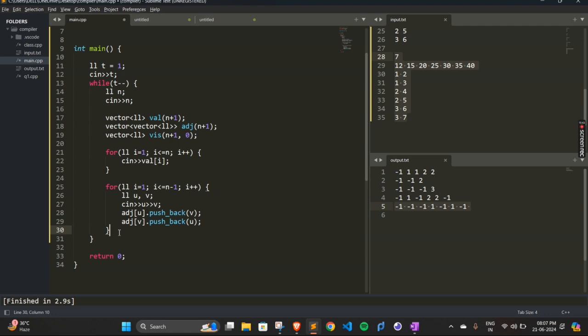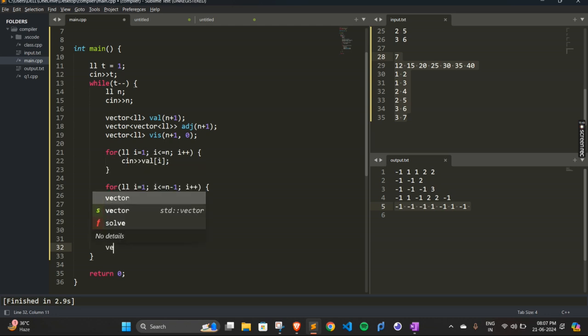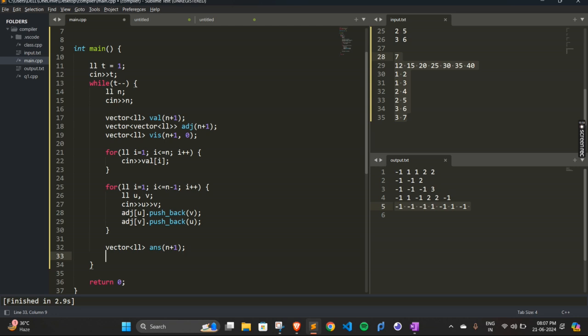Okay, so after creating this adjacency list, what I have to do is create an answer vector of size n plus 1, which will store the answer values for each node, right? And also I have to create a temporary path vector in which I will store all the nodes which are occurring in a path from root to that current node.